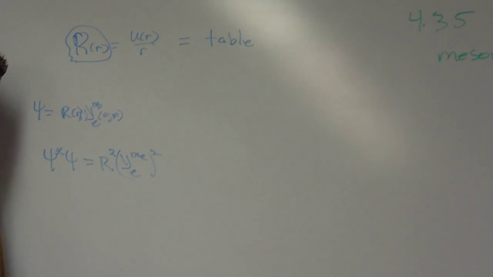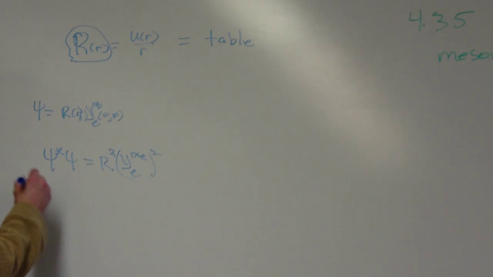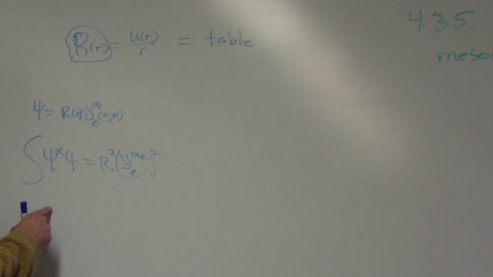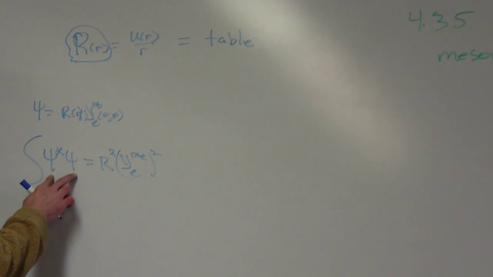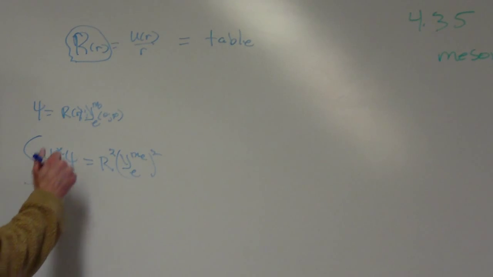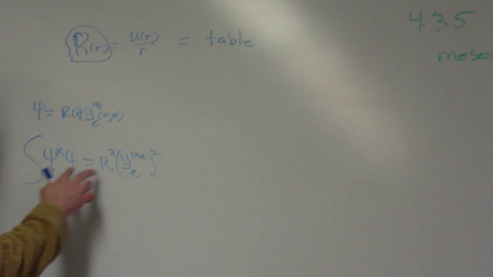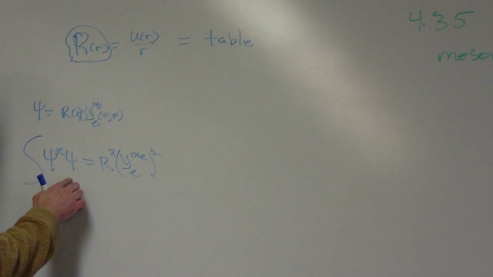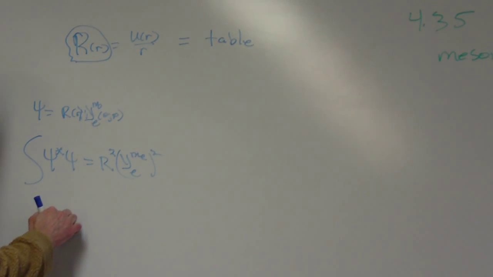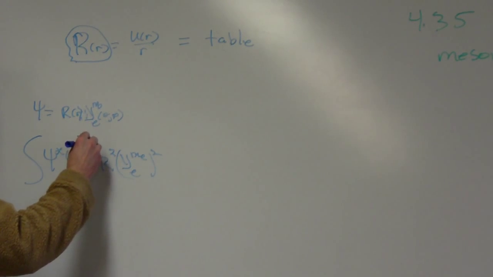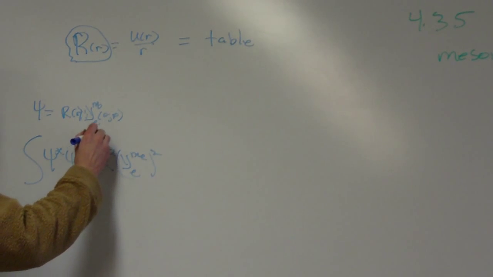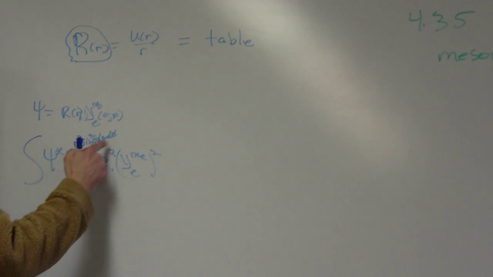You have to take the integral. I need to take an integral. All right, and then is this an integral right here, or do I need something else? You have dr, I need to have this space, the volume. So psi star psi is a probability per unit volume. So you need to have whatever the volume is. Okay, so this would be like an r squared sine theta, d theta, d phi.